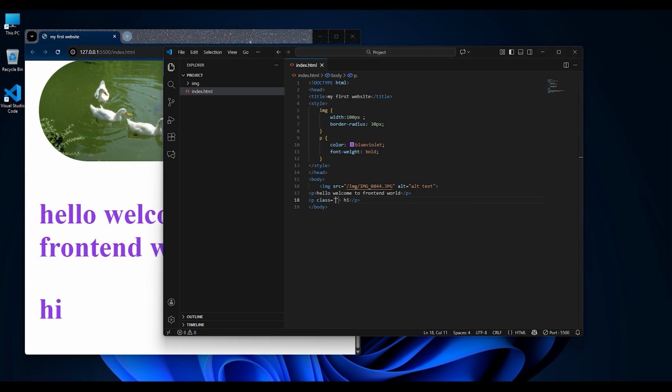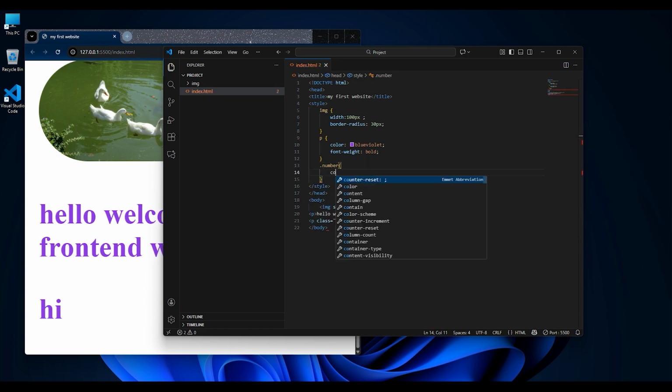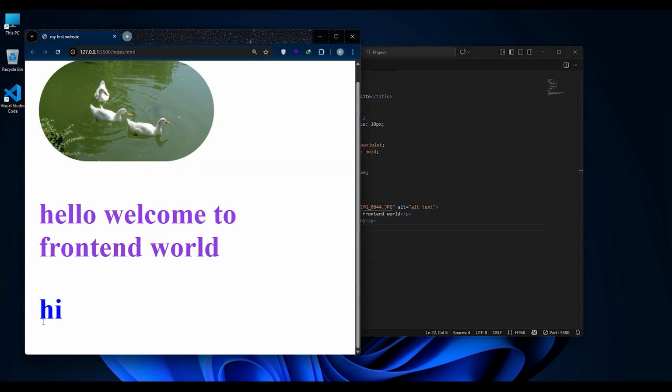We can just say something, and then in the style tag we are going to put a dot and then the class name. And now you can change it however you want. See?